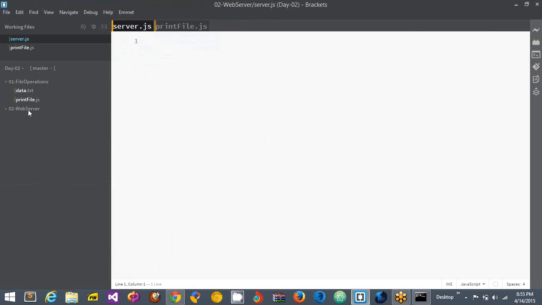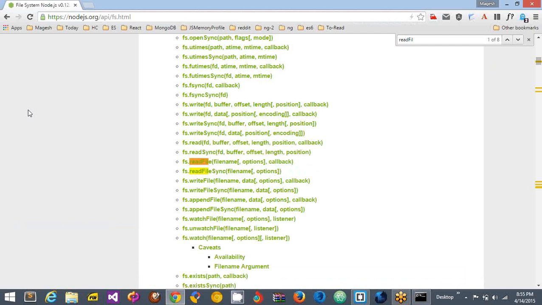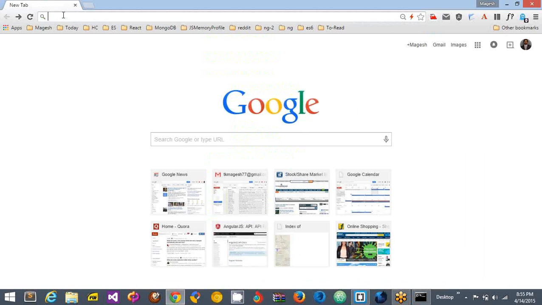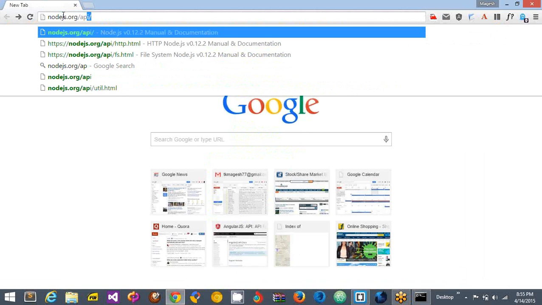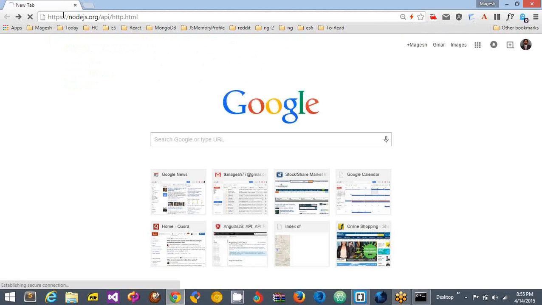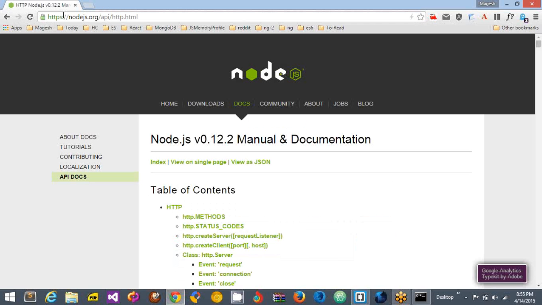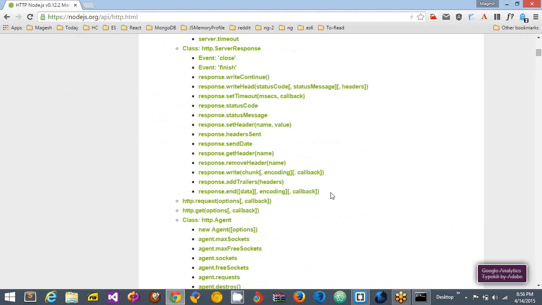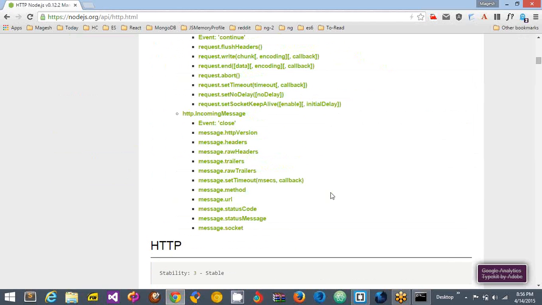Now, let us create a simple HTTP server. How can I create an HTTP server? Once again, if you look at nodejs.org/api/http.html, you will find there is a module by name HTTP that exposes APIs using which you can create both a server and a client. For now, we will look at the HTTP server, and later we will look at how you can create an HTTP client. I am planning to write a simple screen scraper using Node as part of our case study.